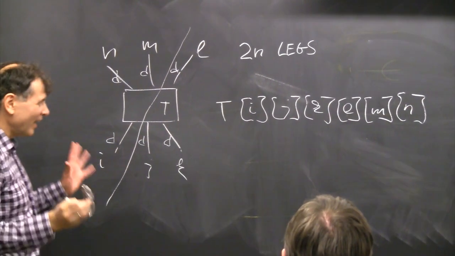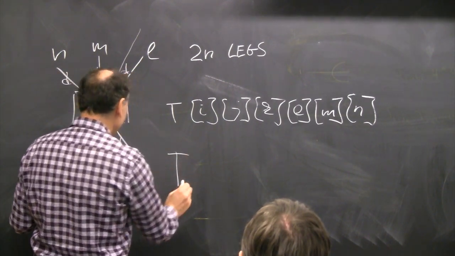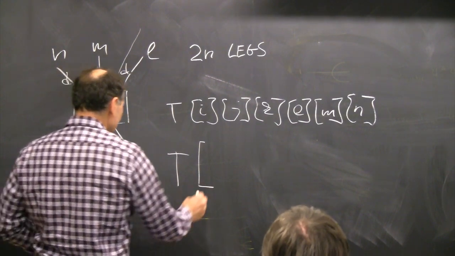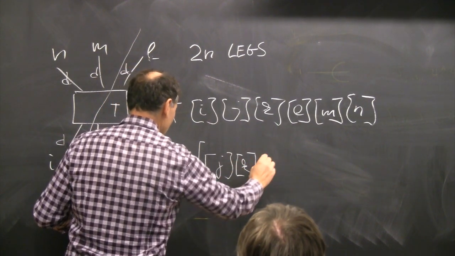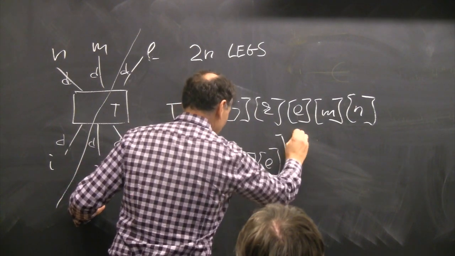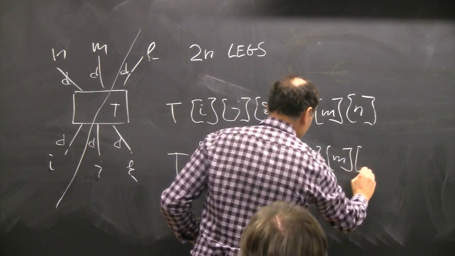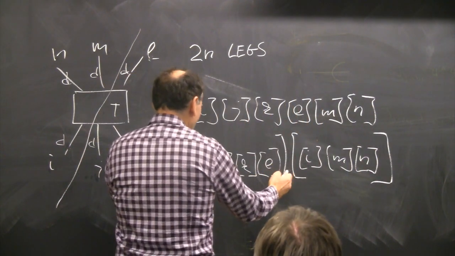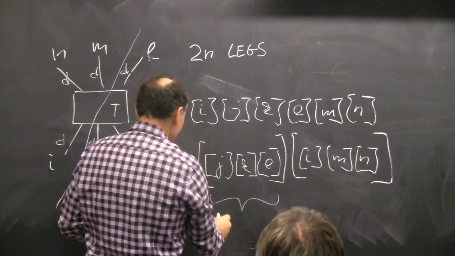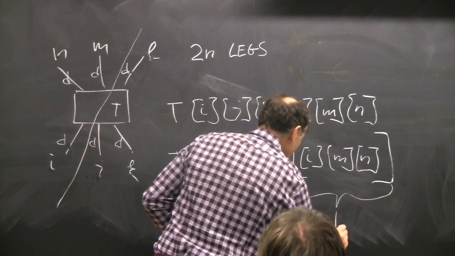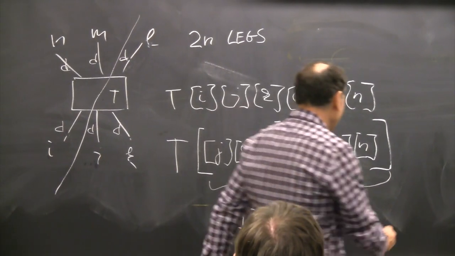In Python, it's just called reshaping the tensor. So I'm reshaping it so that I view it as a matrix. I group these three together, so j, k, and l, and here i, m, and n. So I'm clumping this together, and then this would be a matrix with two legs, so this would be d to the cube by d to the cube, and no matter how I do this grouping, this matrix must be unitary.